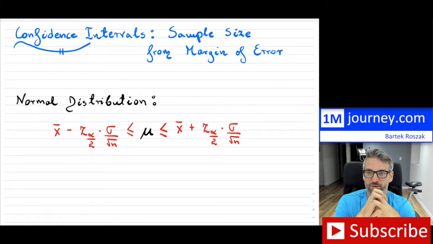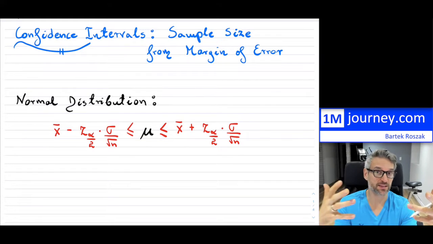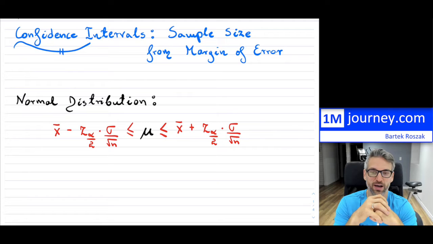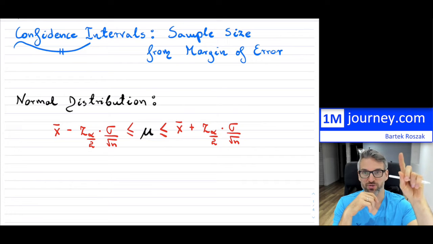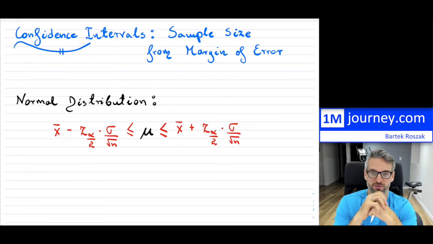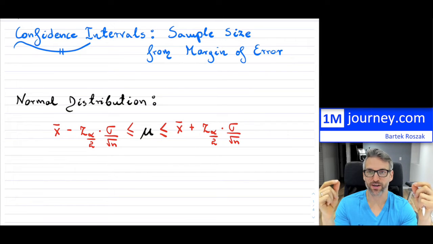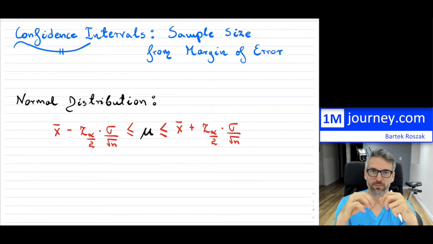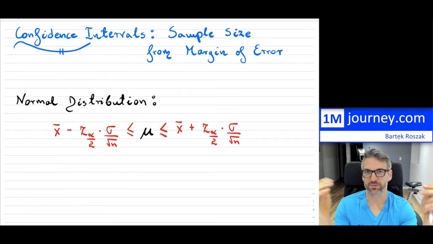so if you recall from the normal distribution, and I will make the assumption that you have watched the normal distribution and you understand the confidence intervals before watching this. So if you don't, by any chance, or you've forgotten, you may want to watch that introductory video on confidence intervals there. So if you recall, within the confidence interval, we want to try to find where our mean of the entire population might possibly lie.